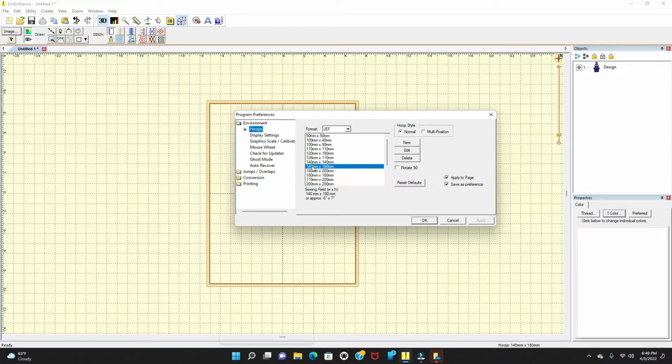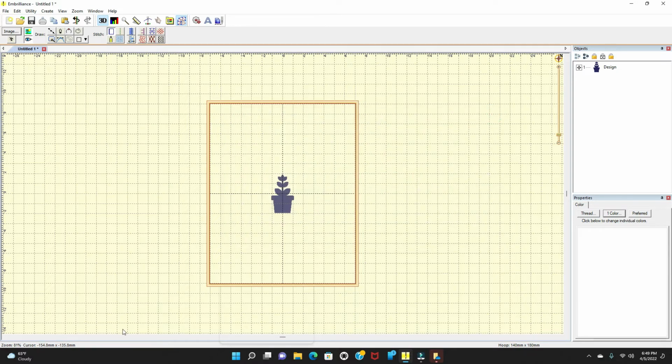You're going to go down here and say you only want a 140 by 80. Press on 140 by 80. Apply. Then go ahead and pull that off. Now, anything that's in this hoop, you cannot go outside of this hoop, because that's 141 by 180.